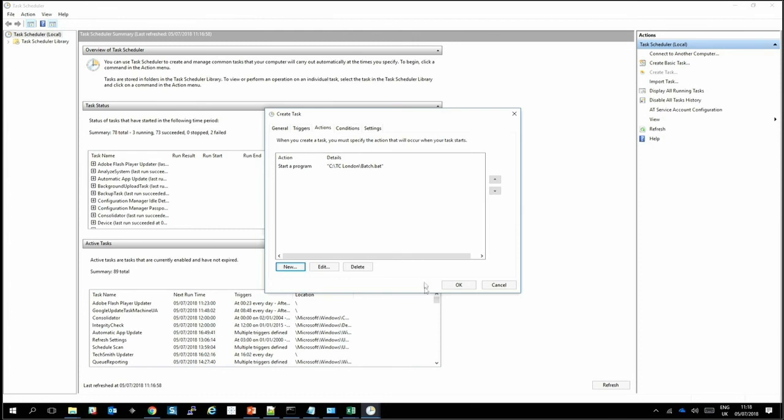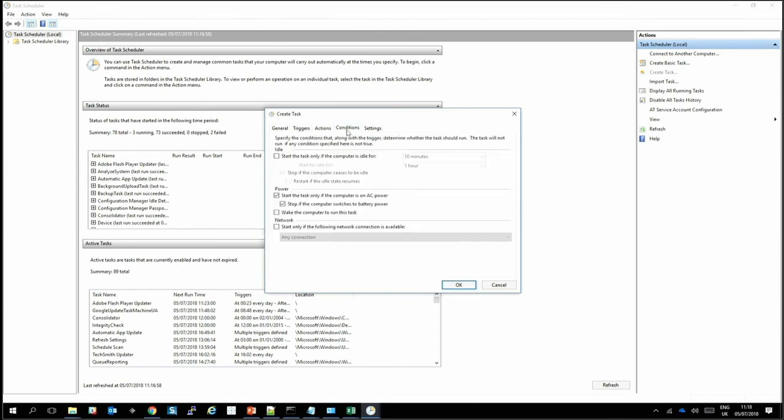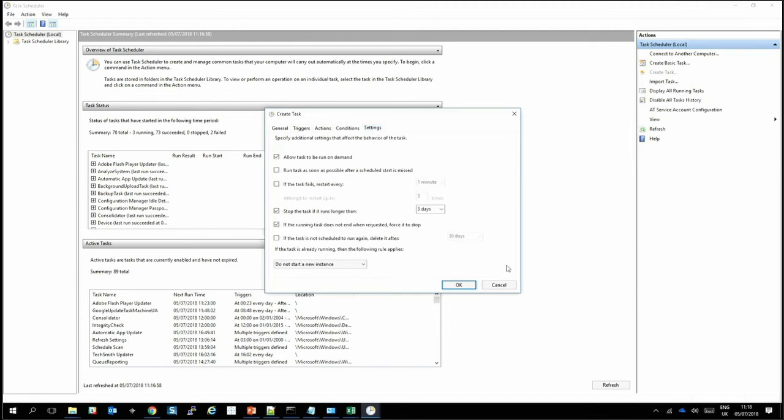There's a lot of other settings there, and there's other tools that you can use as well. You're not limited to using the task scheduler in Windows. You may have other task scheduling tools within your organizations that you can use as well. There's some other options in there as well.